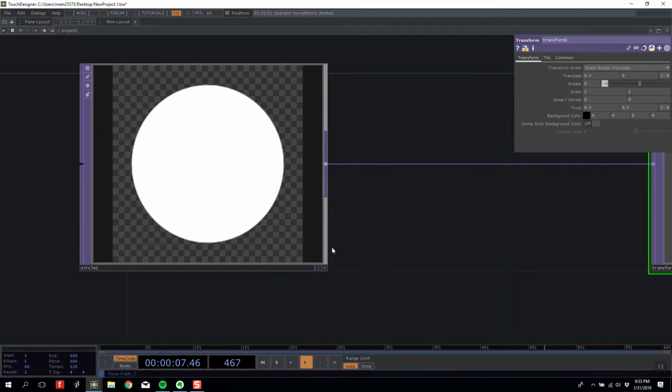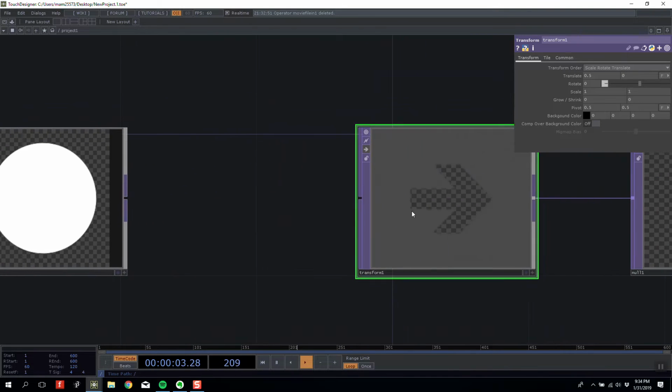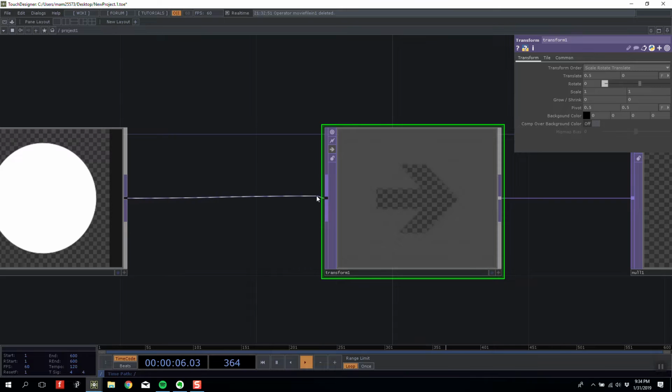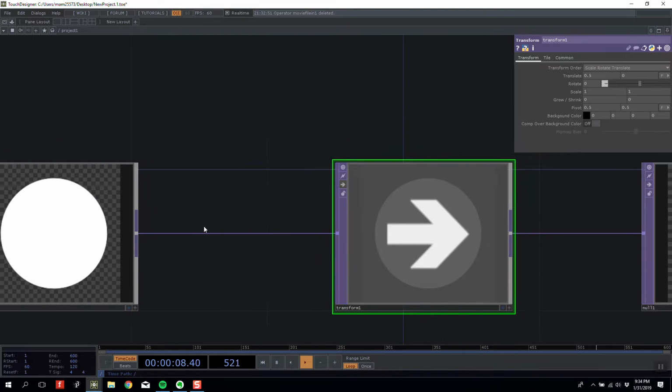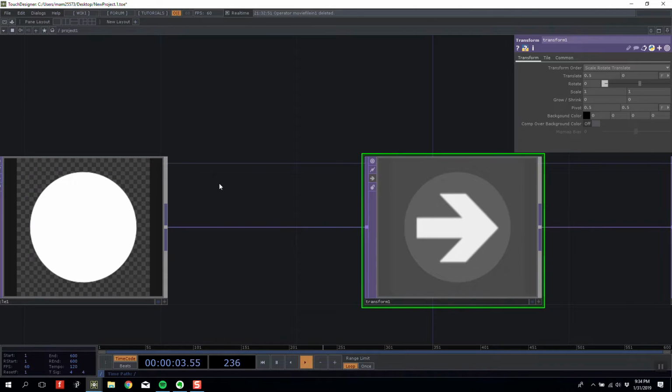In the bottom right, if we move down, we can see that our node has a little black dash on either side of it. And these indicate that we are able to input or output data in a pipeline here. And as I did when I input this transform, I'm able to literally drag and drop one node to the other, and they will automatically connect. Only some operators can be connected in certain orders, but for the most part, trial and error will teach you what can and can't be connected together.